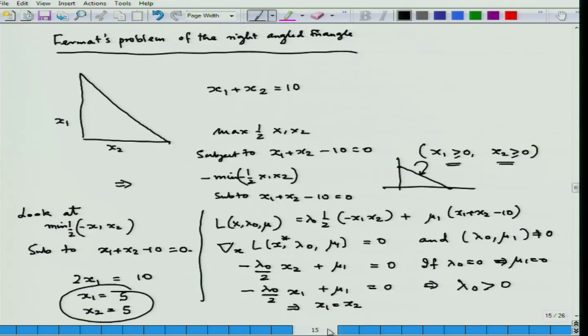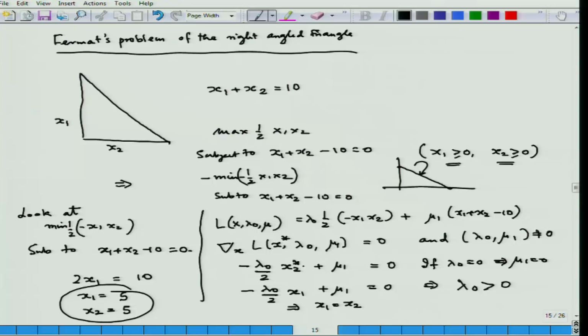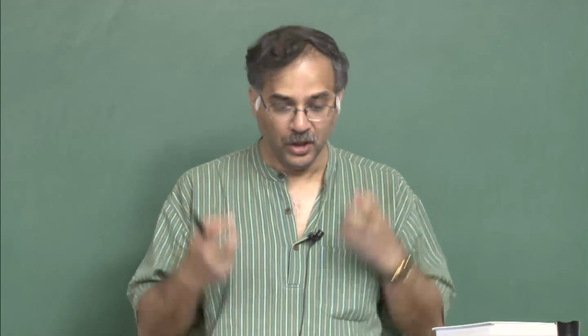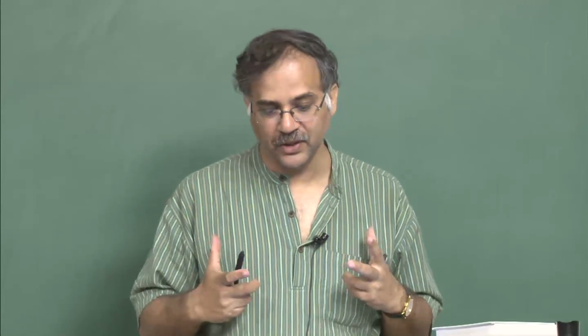So, this is only known once you know the solution, but while computing the solution you have already figured out that lambda naught cannot be 0. If the solution exists, then lambda naught anyway won't be 0. So, the John conditions, the problem itself is guaranteeing you that lambda naught is strictly greater than 0. So, normal multiplier is the rule. So, an immediate rush to see whether there is a constraint qualification and whether KKT conditions are satisfied will in many cases misguide you in understanding the problem itself. Thank you very much.